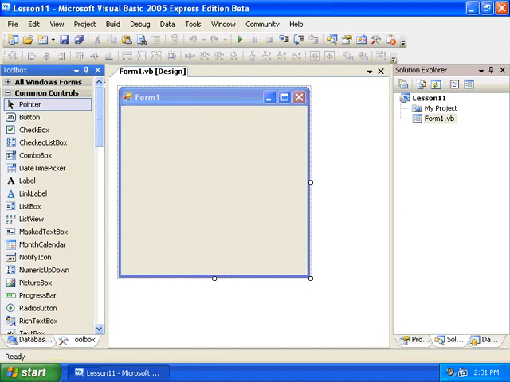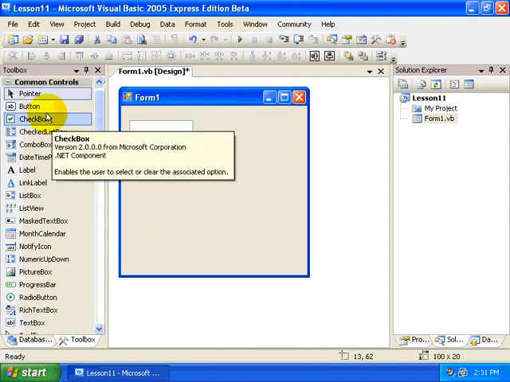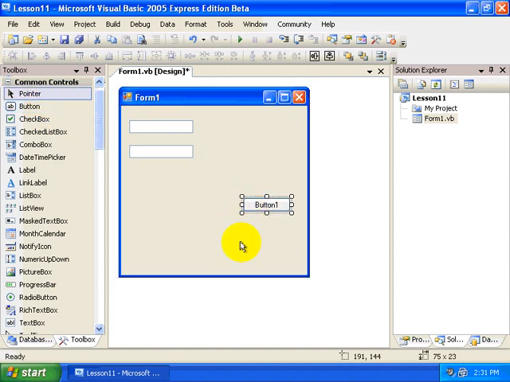So to demonstrate some of these ideas, I've taken the liberty of creating a new project called Lesson 11. And it's a simple Windows application. On the design surface for our form, what I want to do, first of all, is add a couple of text boxes. And then I want to add a button. What I'm trying to do is write an application so that it's easily broken. So I can do two things. I want to trigger and show what an exception looks like to the end user. And then secondly, I want to show how to add some structured exception handling in order to fix this problem.